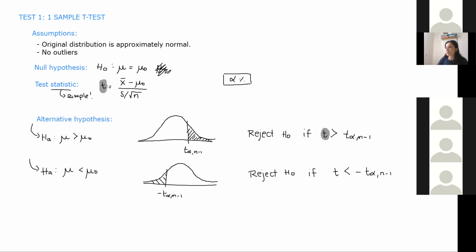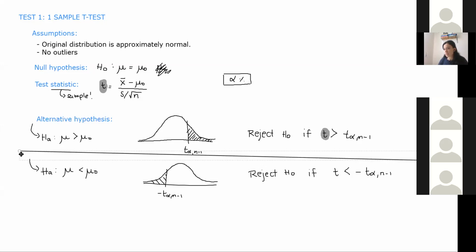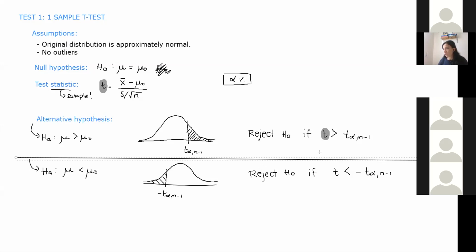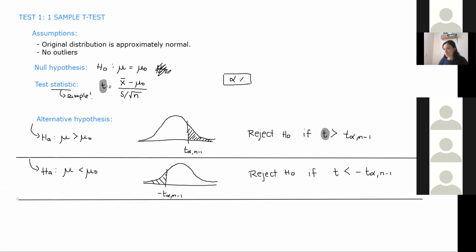Now, these are completely distinct cases. In the first possible alternative hypothesis, you're showing that something is larger. In the second case, you're showing that something is smaller. That means these are different types of examples, okay? And depending on the type of example that you're using, you're going to use one or the other of the tests.